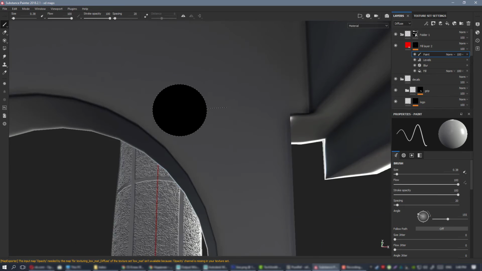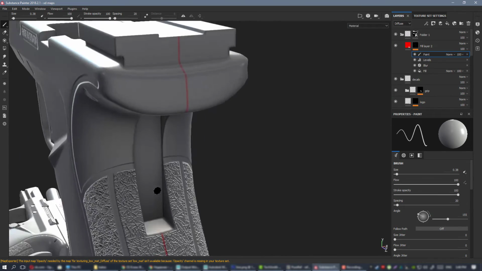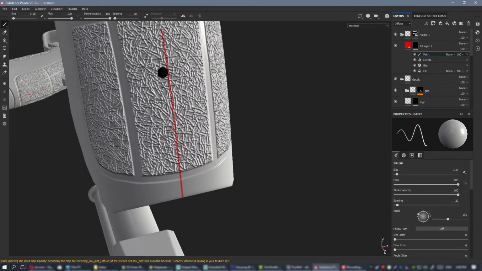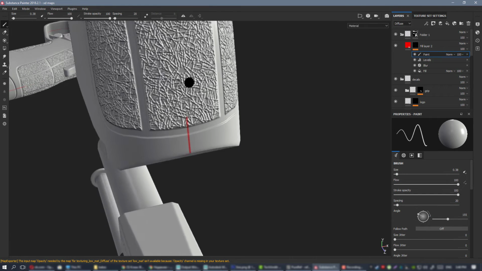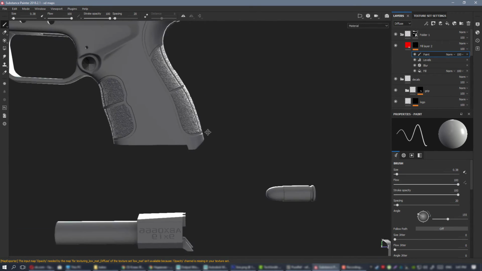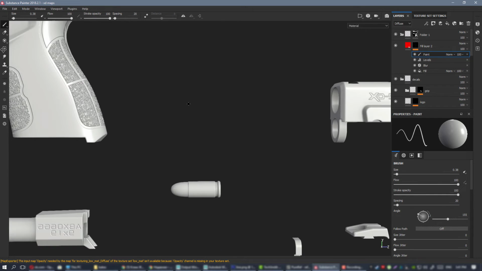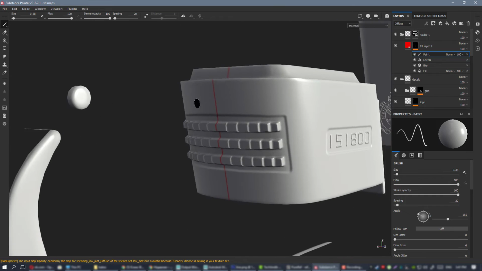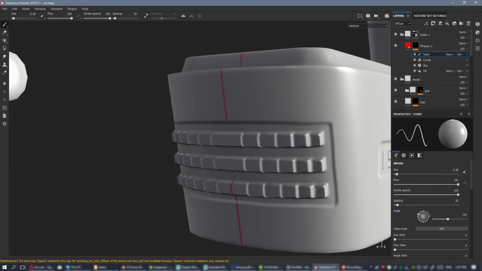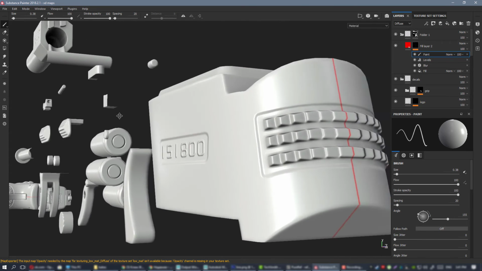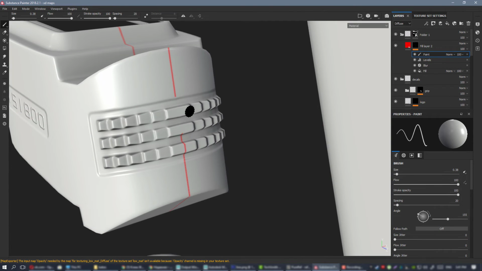That's okay. The main thing is to have this on the exterior of the frame. Right there. And on the mag, same thing on the mag. I don't need it right there. Like so. Right there.